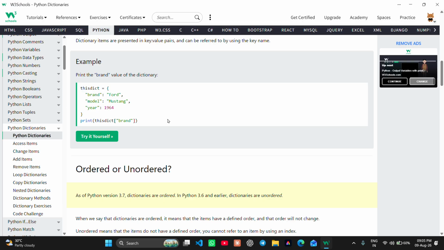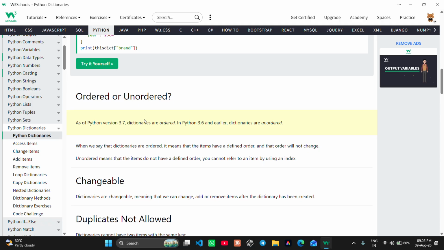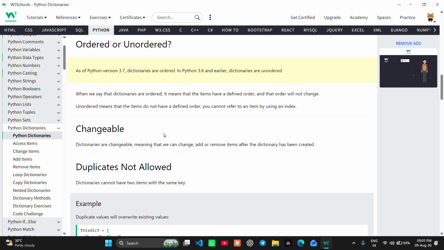So if I want to print the value, I have to refer to it by its key name. When we say the dictionaries are ordered, it means that the items have a defined order and that order will not change. Unordered means that the items do not have a defined order. You cannot refer to an item by using an index.